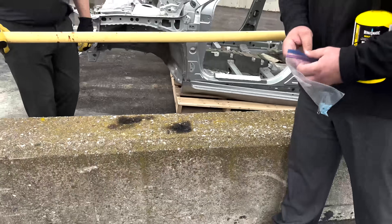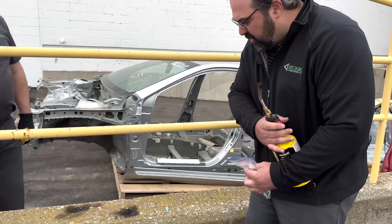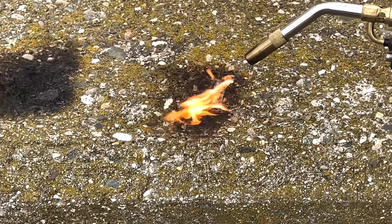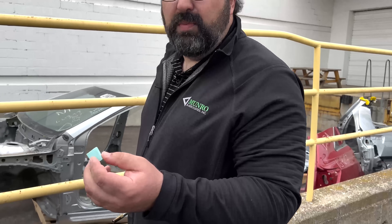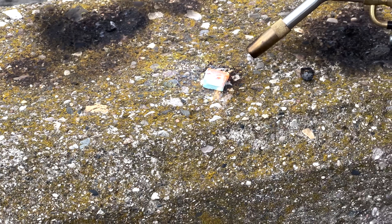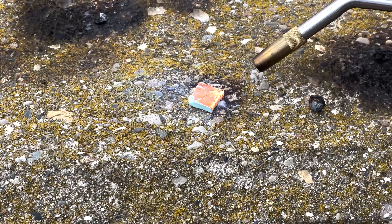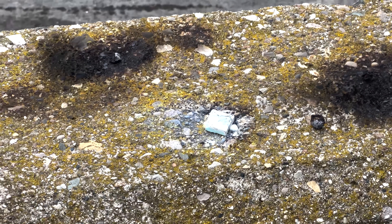We have a couple of pieces from the Tesla Model S Plaid battery pack. You can see that the flame will continue to burn. This is some of the blue foam that is around the Tesla Model Y battery pack. If we bring this out and do the same test — put the heat source to this and stop — you'll see that it keeps burning in the corners. It is a little windy out today, so the wind is helping to extinguish it, but it is burning on its own. So this is not a self-extinguishing foam and wouldn't help prevent any thermal events if they were to happen.